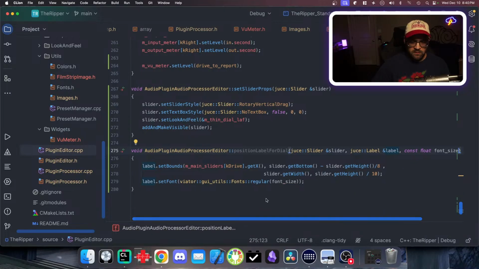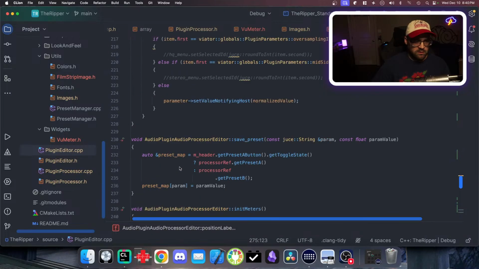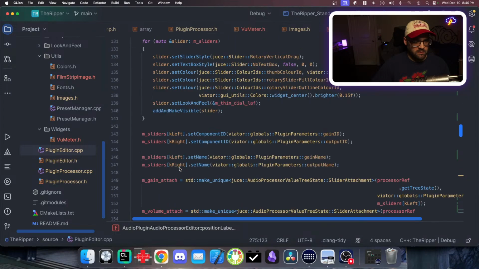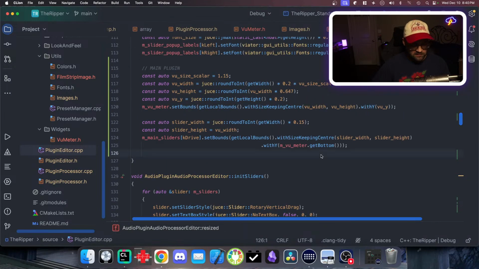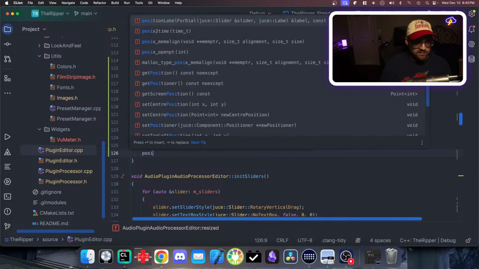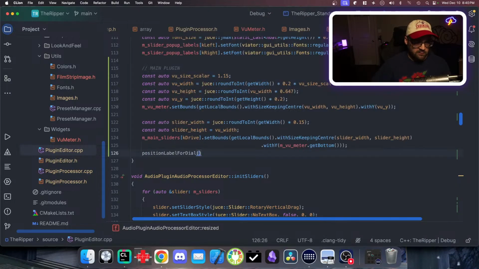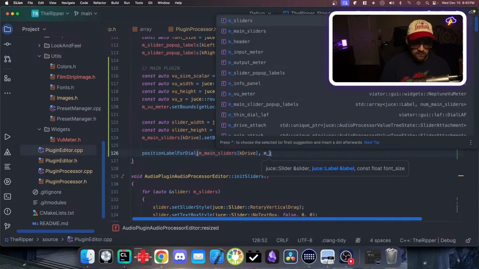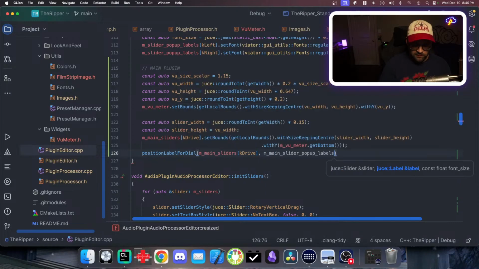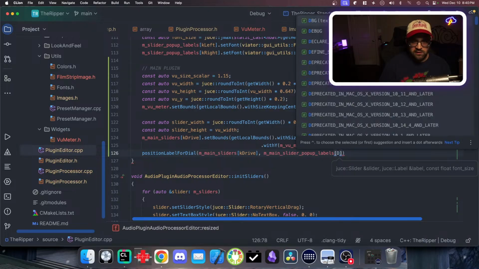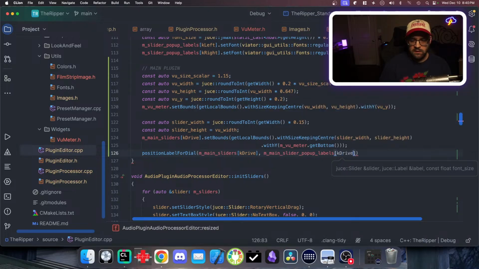Okay, that should work. Then we'll go up here and we will use that. So this will be position, and that will be the main slider drive, and then the main slider pop-up labels drive. And then what's the font? It's just called font size. Yeah. Okay, so that's a little bit easier.